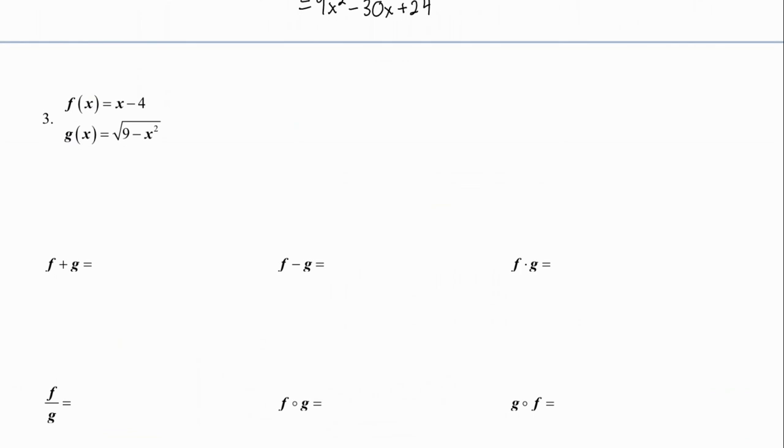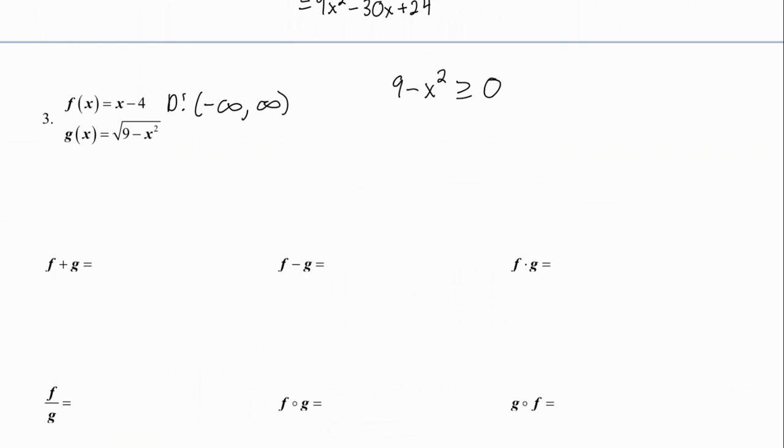Okay, so before we go ahead and get started, we again need to think about, okay, what is the domain? So looking at that numerator, at that top one, that is a linear. And so that one has a nice domain of just negative infinity to infinity. The denominator is where we need to be careful. So what do we know about radicals? Well, radicals, whatever's under the radicand, needs to be greater than or equal to 0. Because when we take the square root of a negative number, that's when we start to get imaginary. So we need that 9 minus x squared to be greater than or equal to 0.